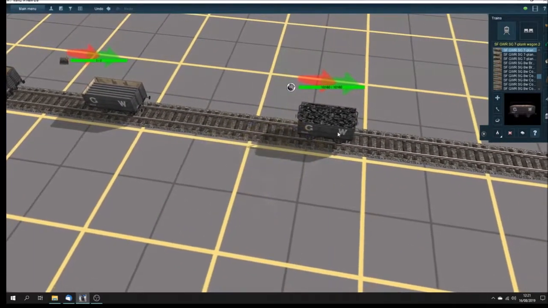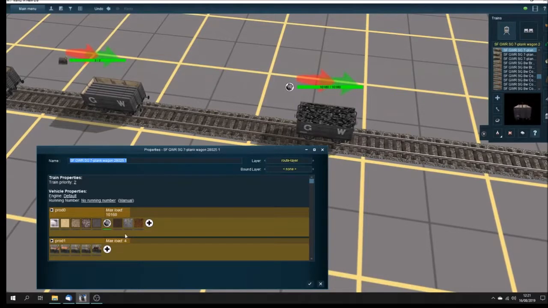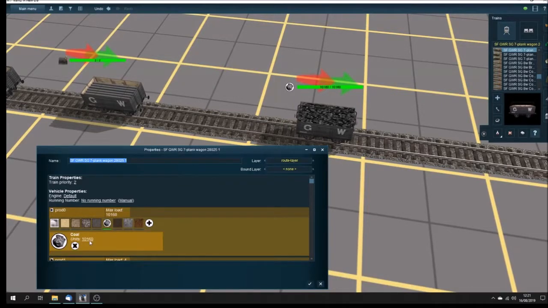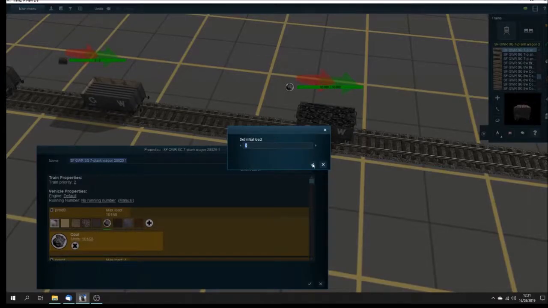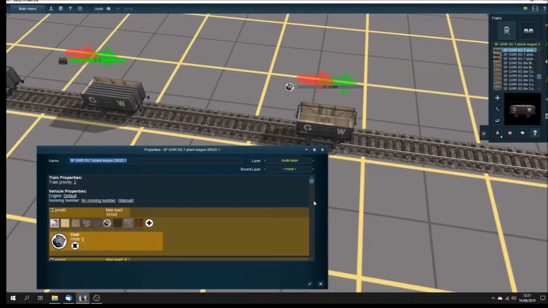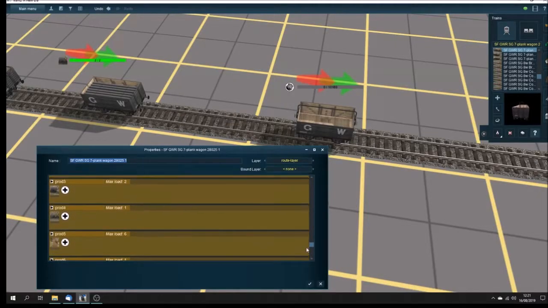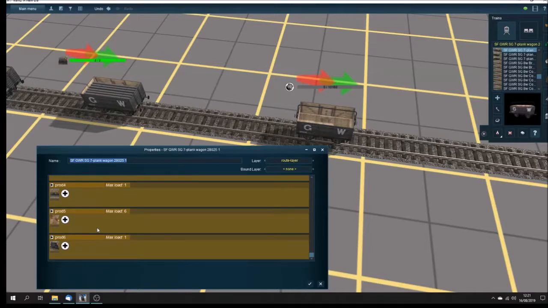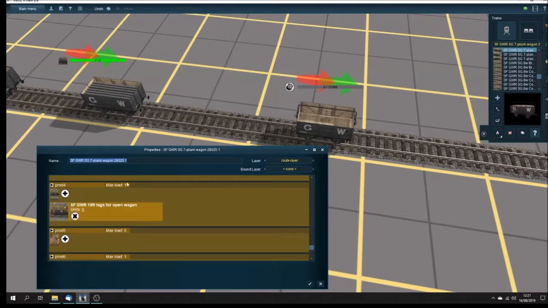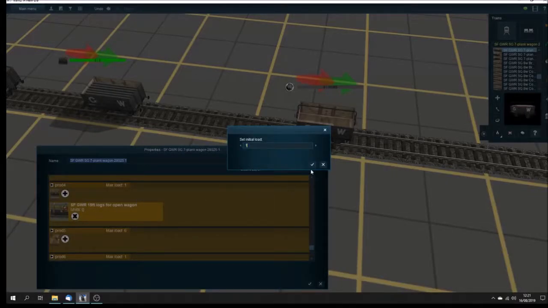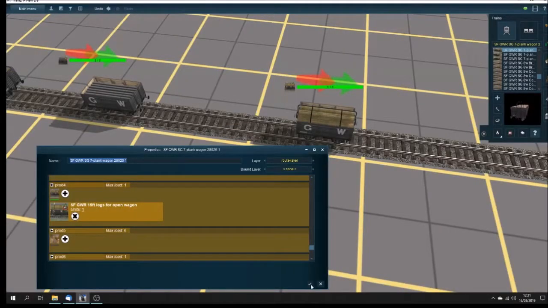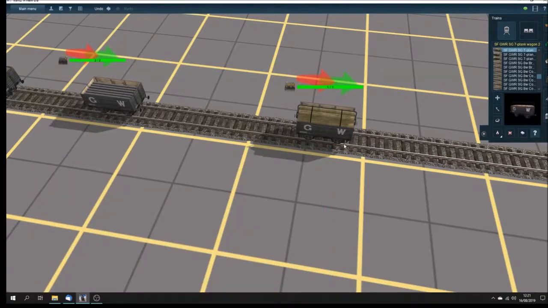If we go to the one with the support bar raised, and let's just remove the units, and let's load up a single product. Let's put in some, that's a maximum load of 1, and it's 15-foot logs. So there we are, some big logs loaded into the wagon.